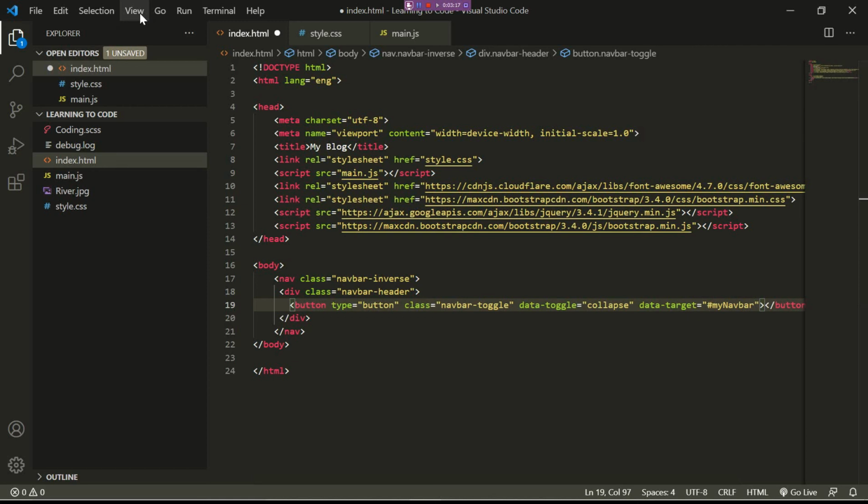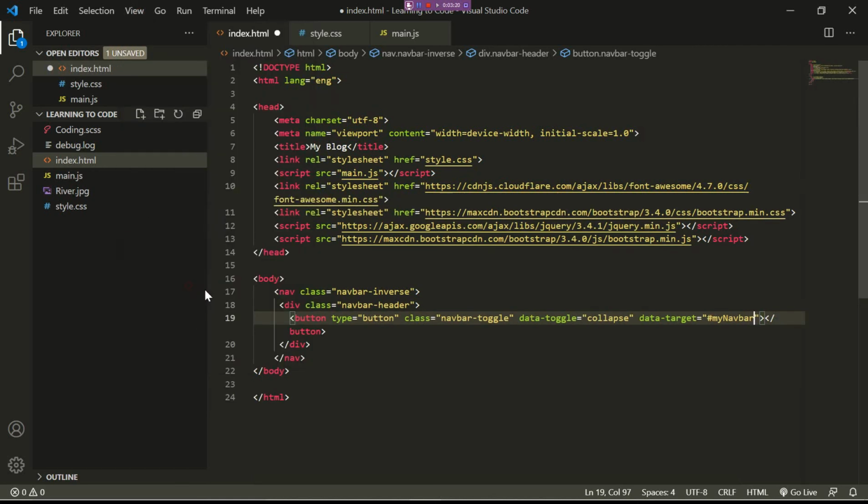And before I explain, let me just toggle the word wrap. Okay, so these two are Bootstrap classes, and we are inserting a button here. So let us see what this button does. So the type is button, obvious, and we have given it a Bootstrap class navbar toggle.